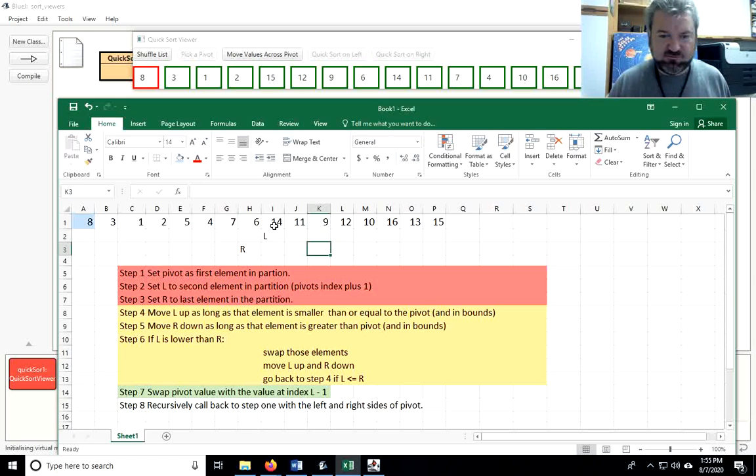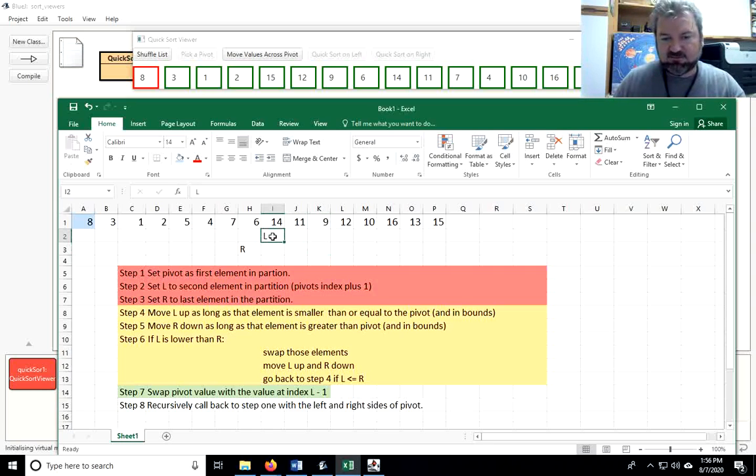I don't need to do anything here. All right, so we move down to the next step. We're going to swap the pivot value with the value at the index of L minus 1. This is really important that we understand this. The whole purpose of looping through steps 4, 5, and 6 was to get everything less than or equal to 8 on one side and everything greater than 8 on the other.